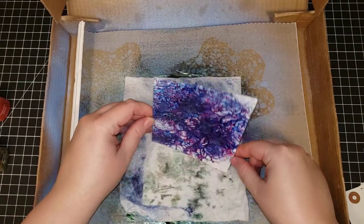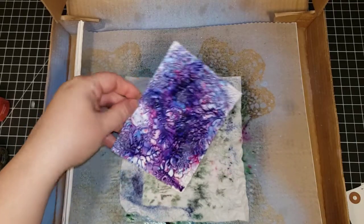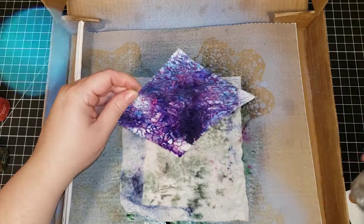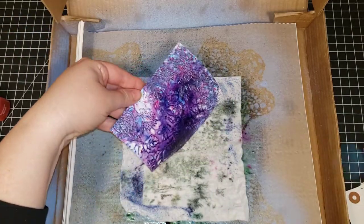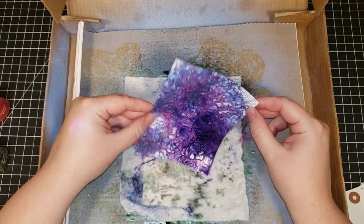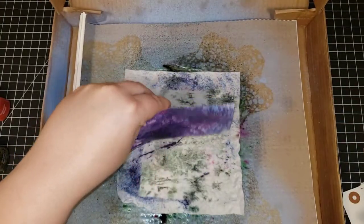Very pretty. Let's try dribbling some water in some certain spots. Boy, that really got a bright color burst out of that. Nice.